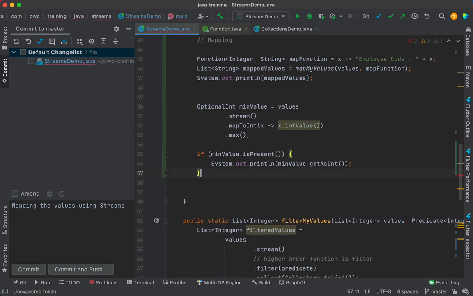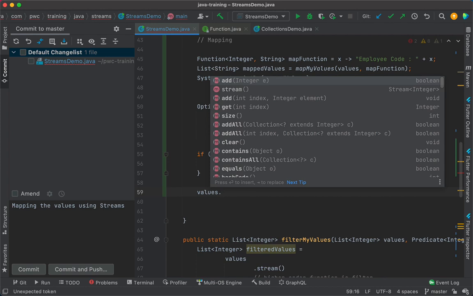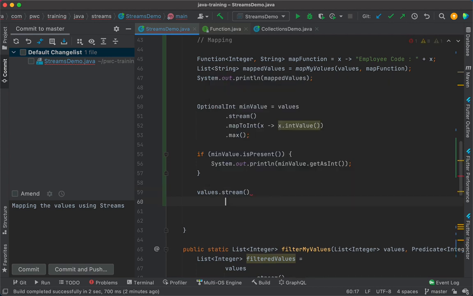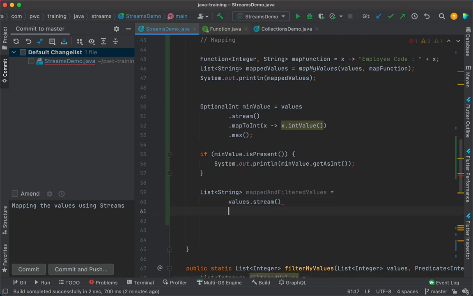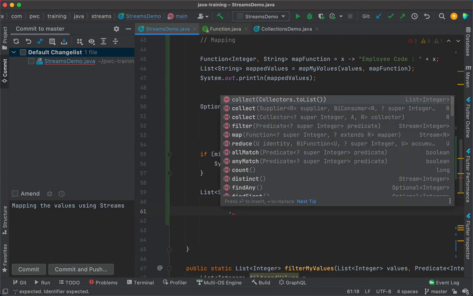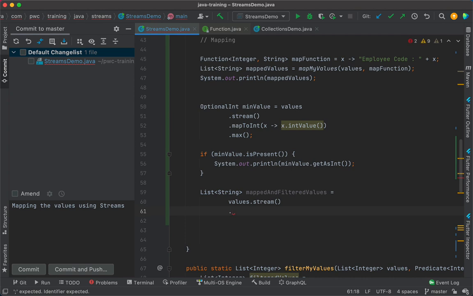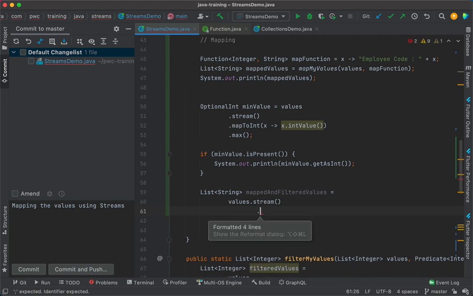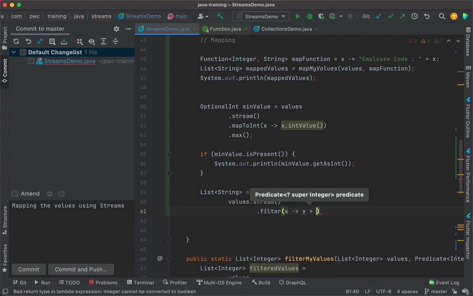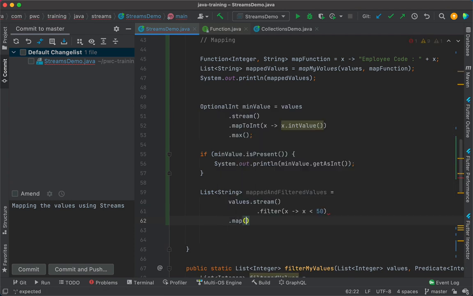I'll say values dot stream. Okay. So here let me say list of string. I'll say mapped and filtered values, which is equal to values dot stream dot. I can do a map first, or I can do a filter first, and then I'll say x greater than 50, or maybe less than 50, dot map.